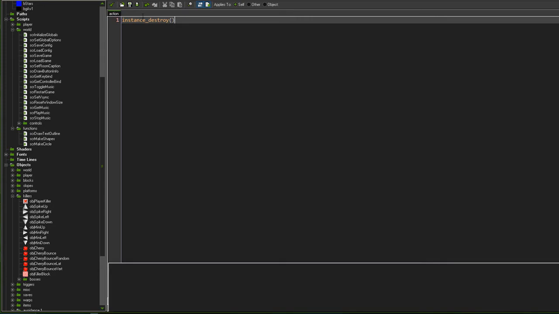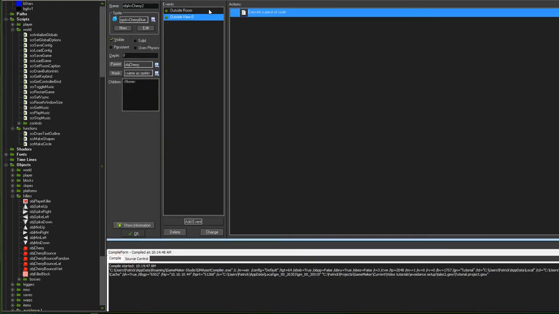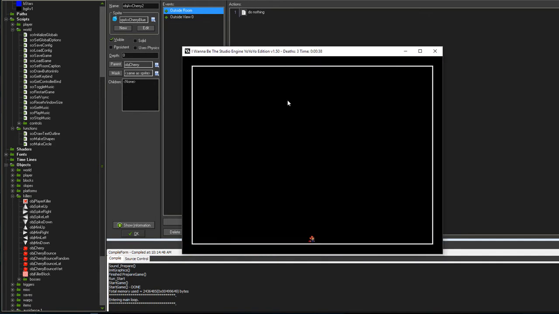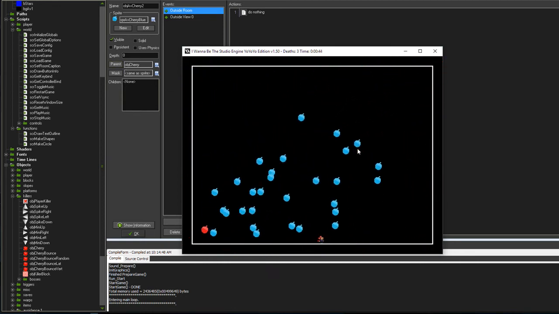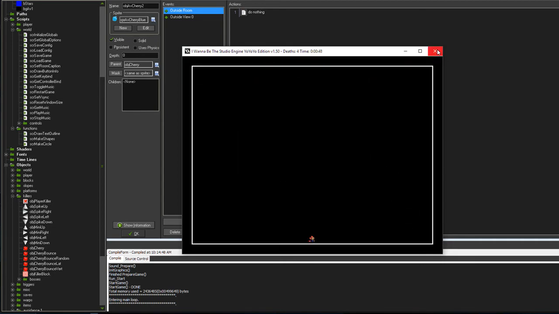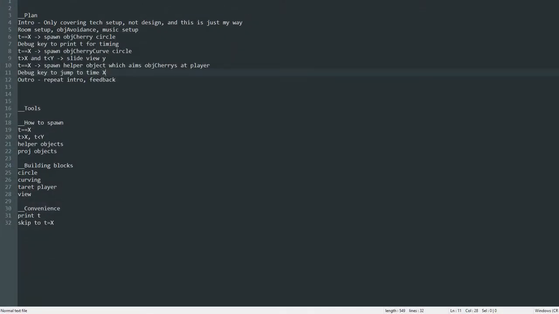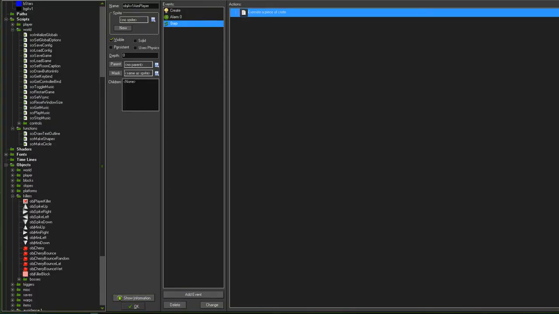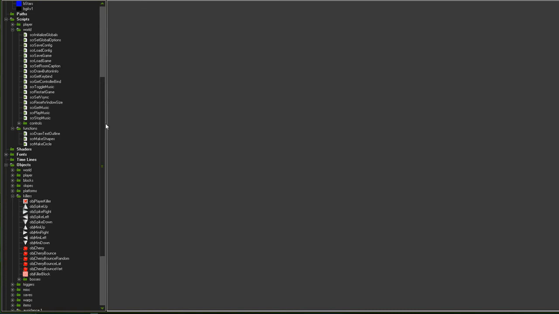Now, this is sort of advanced. We could theoretically not inherit from object cherry and just inherit from object killer, but I'm just showing you how to do it this way, I guess. So now they go all the way down here instead of being destroyed at that arbitrary point. Cool. Next is, if you're making an avoidance, it's usually going to be over a minute long. And by the way, don't choose a song that's 3 minutes long. You'll thank me later.